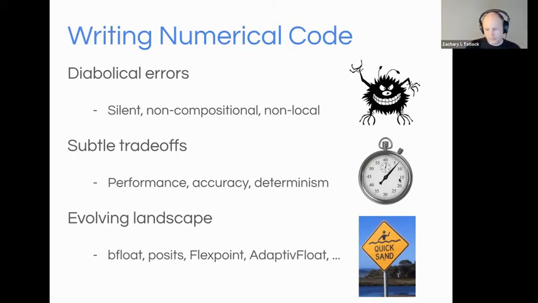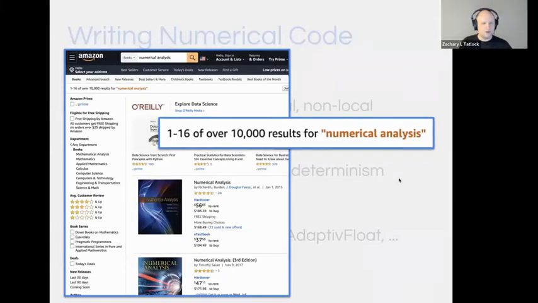And that's unfortunate because numerical code often needs to satisfy a lot of constraints. It needs to be accurate, but it also needs to be fast. It needs to be debuggable, etc. And over the past few years, we've seen a really rapidly evolving landscape with a lot of new numerical formats arising, many of them from the machine learning community, people trying to really push as many flops as they can while being accurate enough, and often not having a crisp definition of what accurate enough even necessarily means for their particular application.